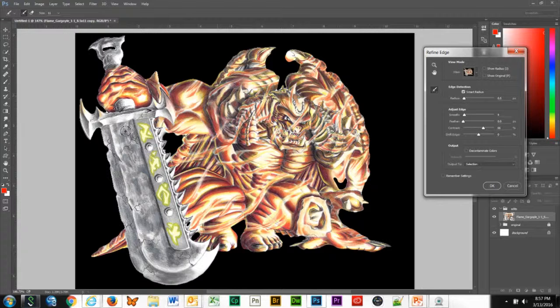But it also can introduce problems, like it did. So I need to go back to the edge refinement tool and undo what I did, at least to some degree. Again, hard to drive with the mouse. So in this case, that one's working a little better. And I'll go down here and do the same. Sort of clean those edges up a little bit. Go back to the other tool.